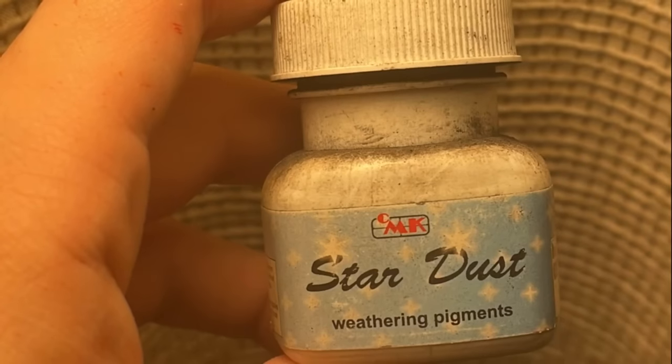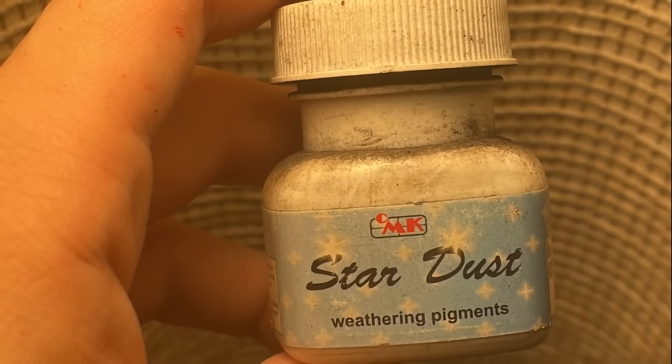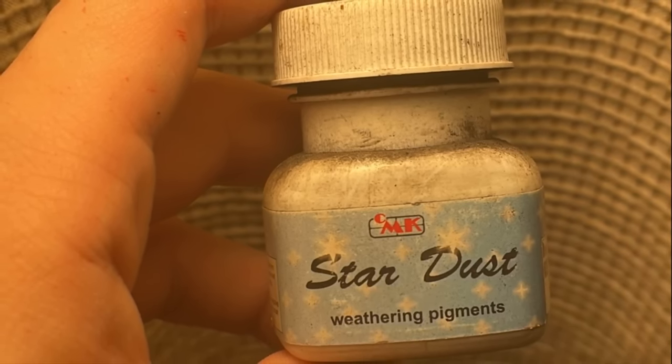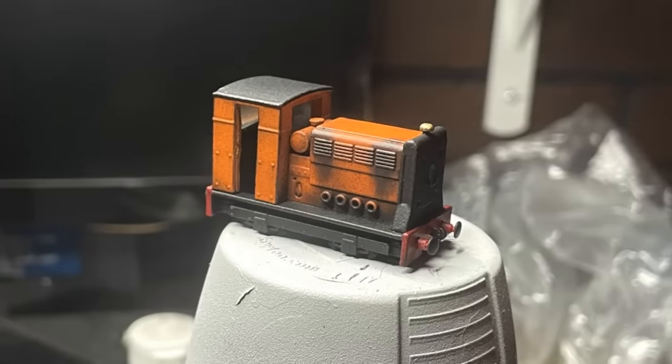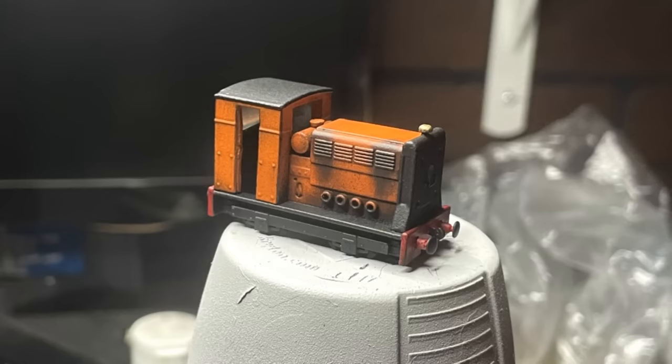Now comes my favorite part of any custom, weathering. In favor of an industrial look, I planned not to line him, so I jumped to this pretty quickly using my Plaque Stardust, so starting off slow I would apply some to his vents. I also forgot to mention I gave Rusty a fuel cap since it always bothered me this model never had one, and that was done using an N-scale buffer head.